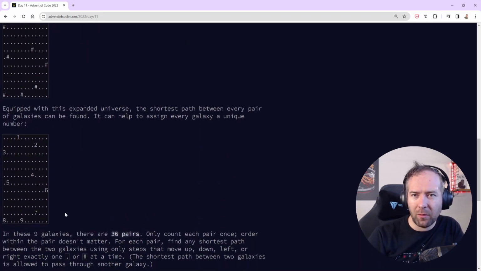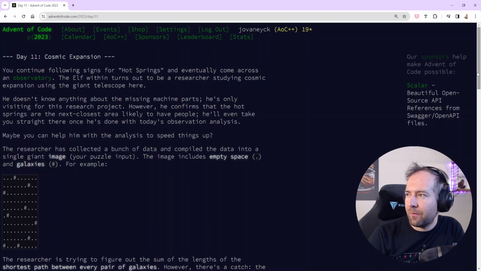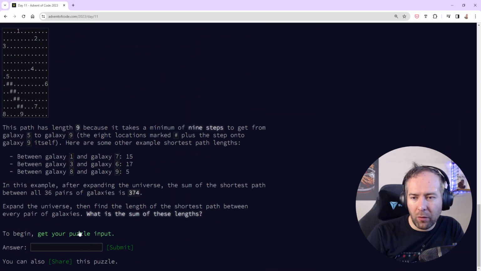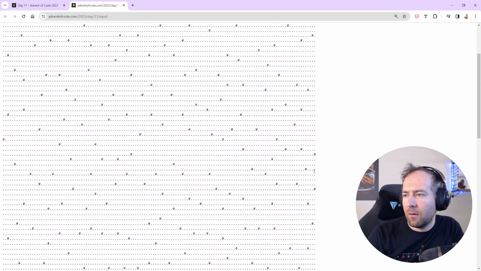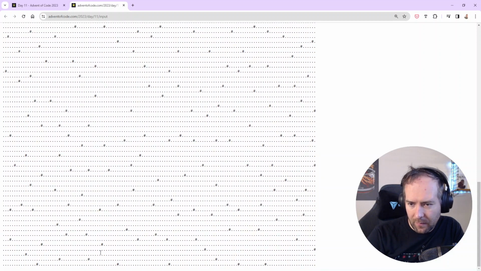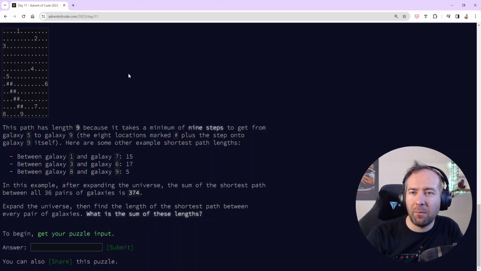Wait, let me do a quick double check. Are there empty slots to the left and to the right? Or do all our borders contain a galaxy? There's a galaxy. There's a galaxy. There's a galaxy. And there's a galaxy. Okay, that's an assumption we can use to do the expanding a bit easier.